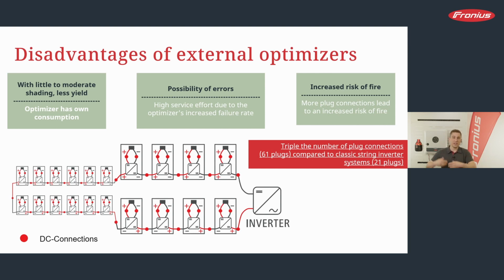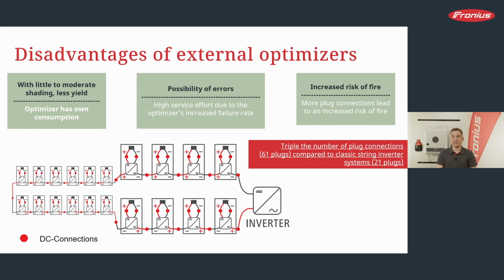As you can imagine, the Dynamic Peak Manager in the Fronius inverter is doing essentially the same thing that a DC optimizer on the module does, but it doesn't do it on the roof, it does it inside the inverter. And therefore you have the ease of use that your power electronics are inside the inverter and not on the roof, not on the modules.